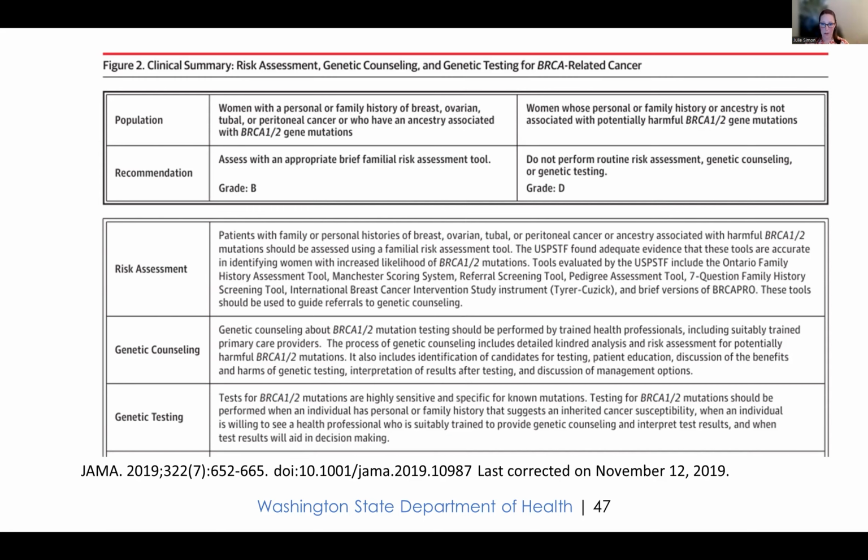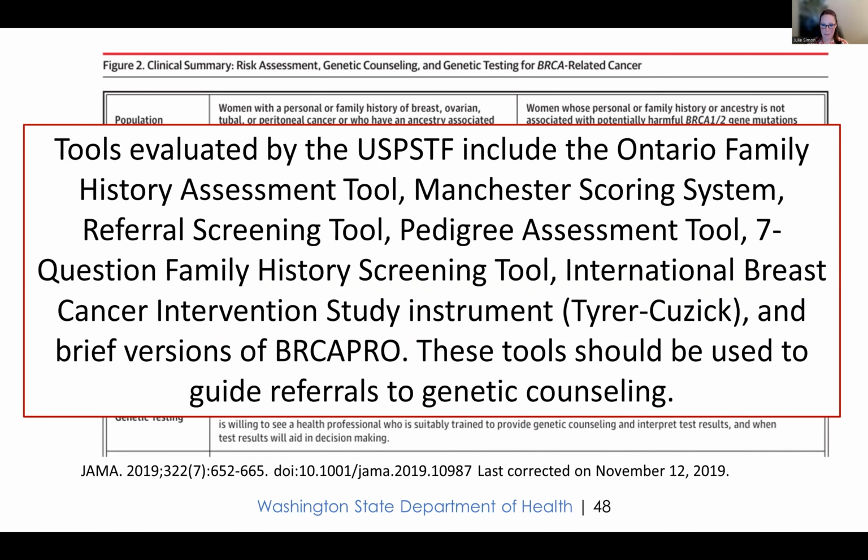And if we can pull out this highlight here, what they found is that there are multiple clinical tools listed here that are useful when we're trying to assess who would most benefit from genetic testing and genetic counseling. No one tool could be recommended over another, since they each have their own benefits and limitations. But together, the sensitivity of these models is between 77 to 100%. So they do a nice job of picking up who would be appropriate for testing.